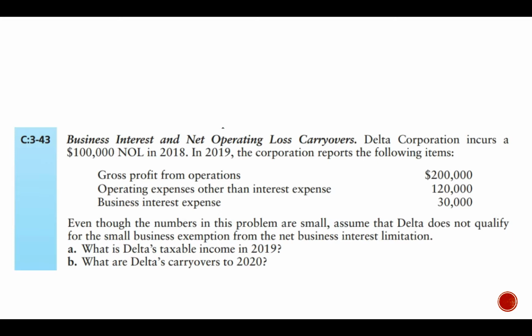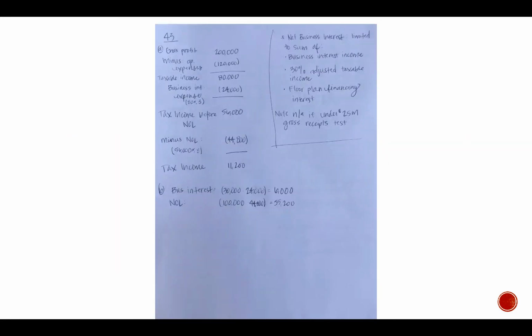Okay, so we know the limits that we need to worry about, the special calculations we need to make are the business interest and then the net operating loss. So we obviously always start with gross profit. They gave that to us. And they also gave us operating expenses. These are our normal deductions and losses. So we end up with taxable income of $80,000. Now we have this business interest expense. That is a normal deduction and loss, but it's subject to limitation. So over here in the box to your right, I have the limitations here.